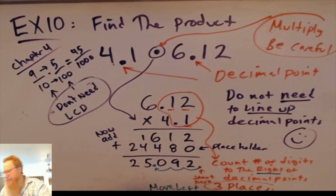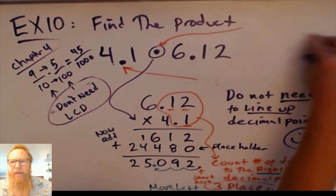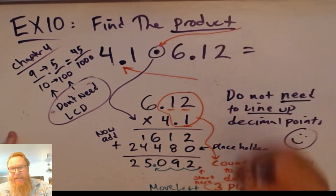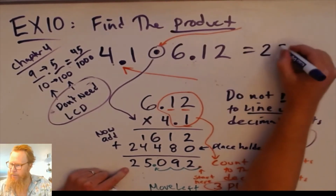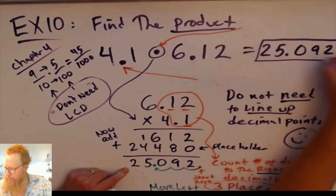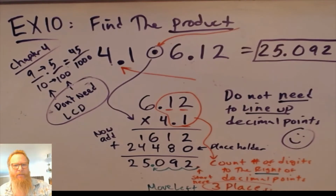And so the answer is 25. I'm going to put the answer up here. Find the product. The product is equal to 25.092. Or 25 and 92 thousandths.